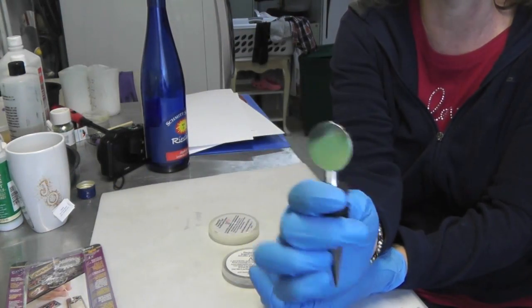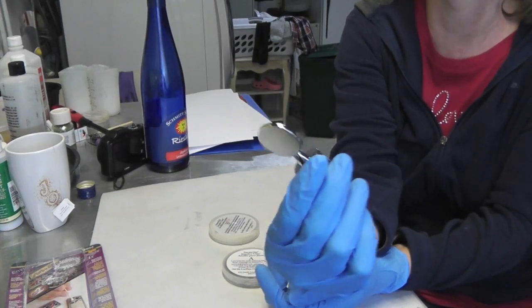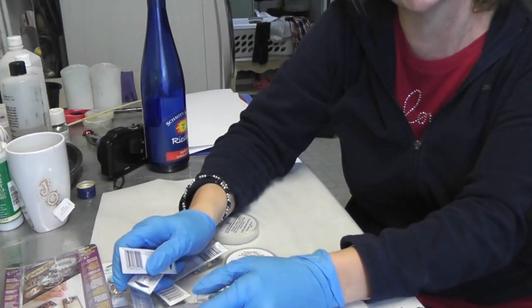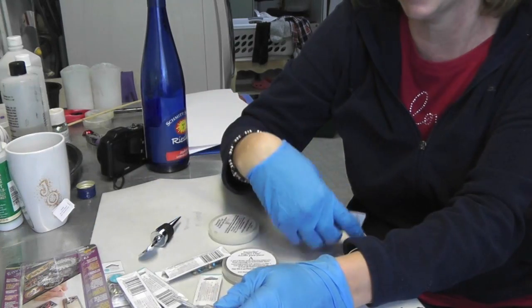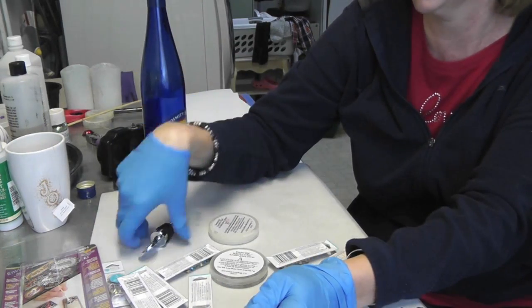Today we're going to be making a wine stopper. I got this at Hobby Lobby. Now I'm going to show you what else I got. I was at Michael's the other day getting the ornaments for the Gingerbread House. If you haven't watched that you should definitely go see it.